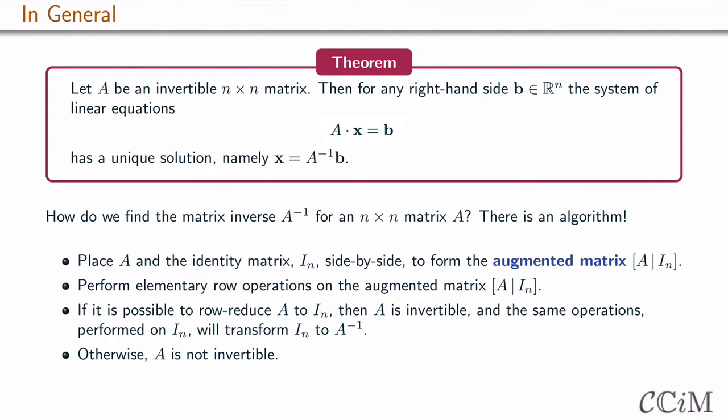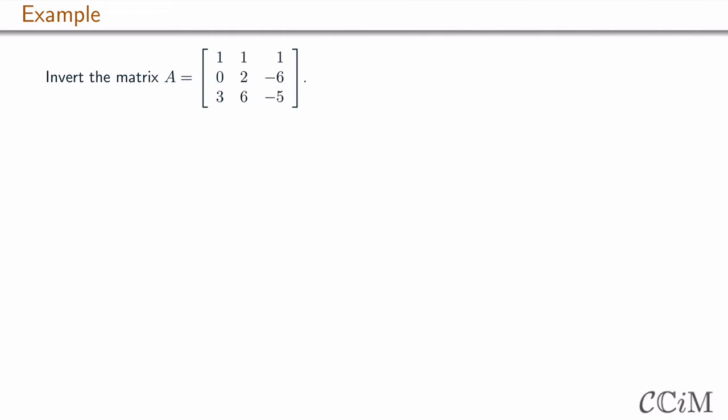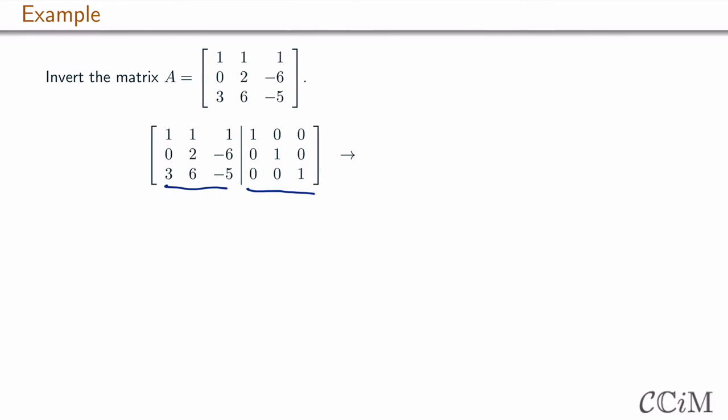This is probably best understood with an example. Suppose we wanted to find out whether the matrix A given right here has an inverse, and if it does have an inverse, find its inverse. So what do we have to do? First step is to write down the identity matrix next to A. So there it is. Here's A, and there's the identity matrix. My goal is to perform elementary row operations on A to bring A into the identity matrix and perform the exact same row operations on this identity matrix right here.